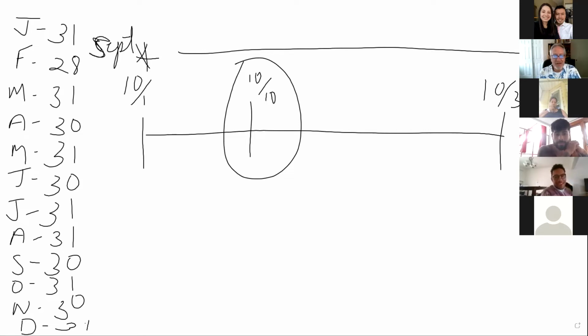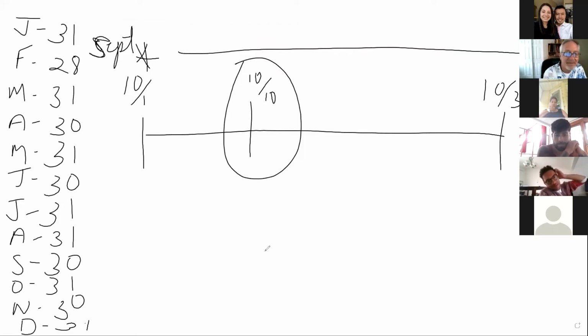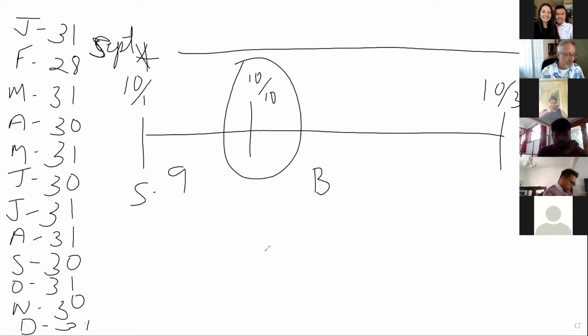All right. Now let's go back to our problem. So that's why we got to figure the days in here. Again, we got our timeline to help us figure those days, right? So we know it's going to be 9, right? Here, seller goes over here, buyer goes over here. So we take 31 and that's back to our 22, right?